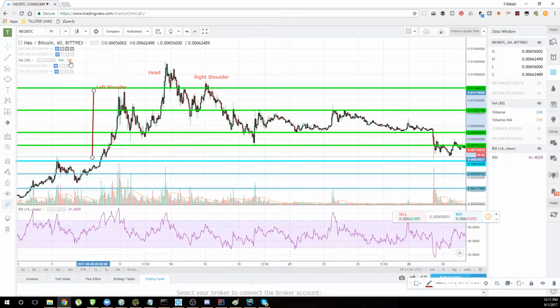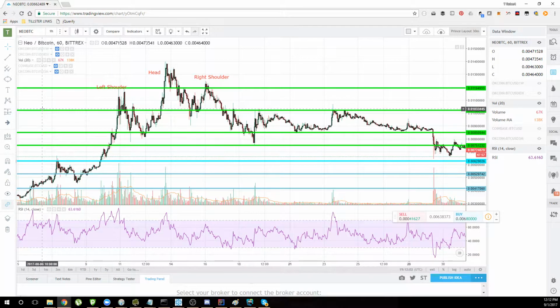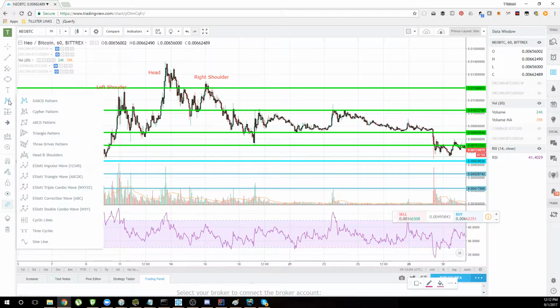And if you think I measured this ahead of time, I really didn't. I can just go do this on any chart. This really does happen over and over and over in the market. This happens so often that they make a tool for it. It's called the Head and Shoulders tool, and it is right here.